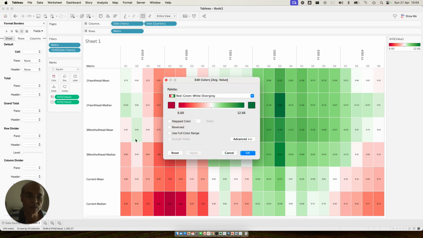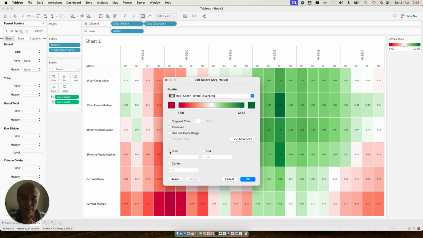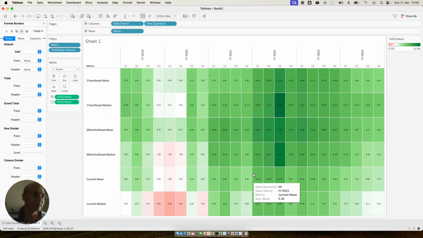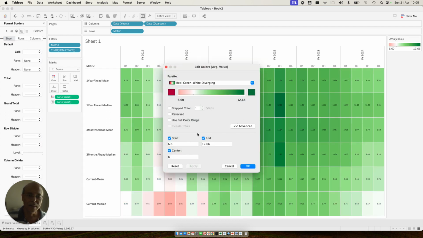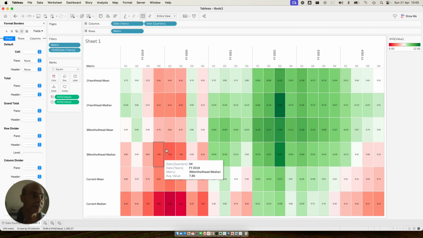So what you have to do is, instead of using the format or the selection which Tableau is giving you automatically, you can make some selection of your own. Instead of choosing the center as 9.63, you can choose a lower center. So let's say 8. Let's see what happened. No, it is not working properly. So let me just choose 9.5 and let's see.